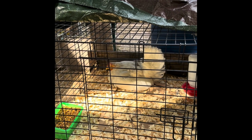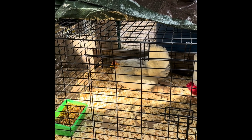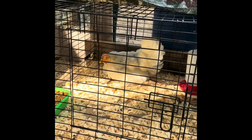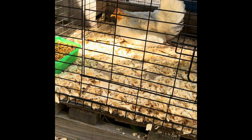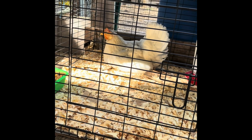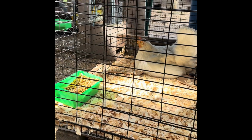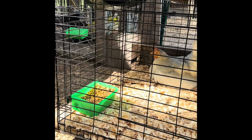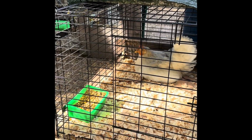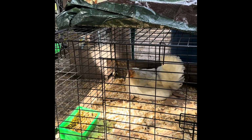It's yellow, with some little brown tips on its wings, but you can never tell when they're little chicks unless they're a solid color. When their mama's white and you've got a bunch of little yellow chicks, sometimes you don't know what they're going to grow up to look like. The darker one does remind me more of Silver Luna when she was a baby. One of the eggs that hatched was a darker brown, so I know that has to be Luna's, and I know a green one hatched, and then 2 pale ones.